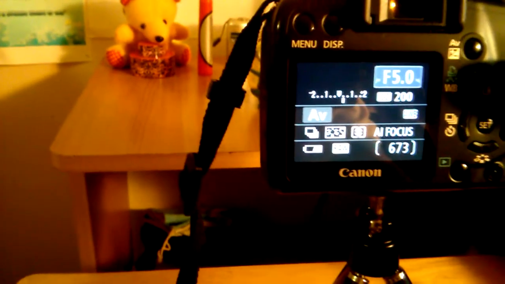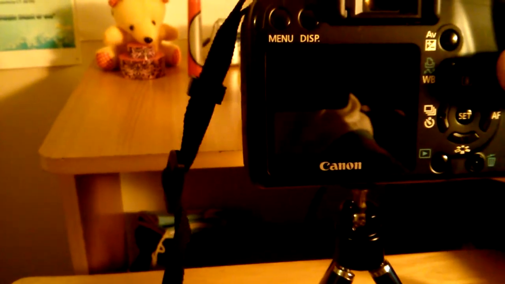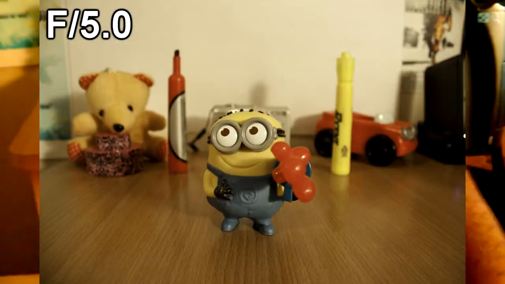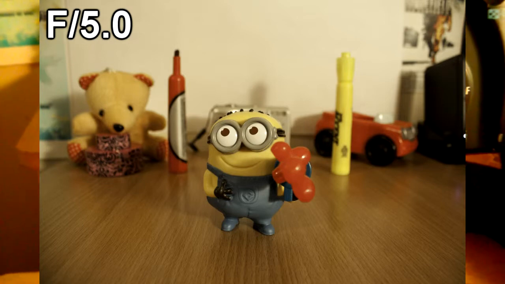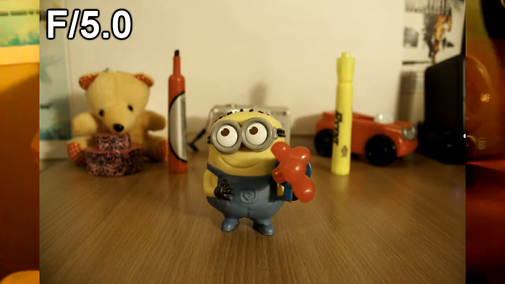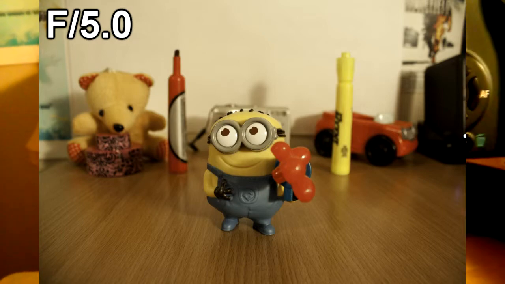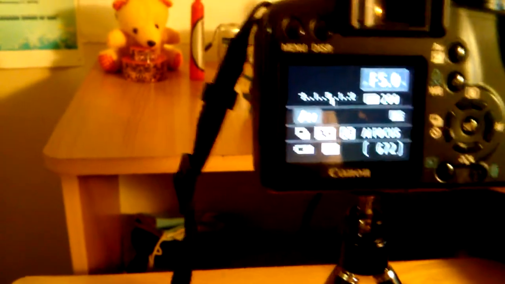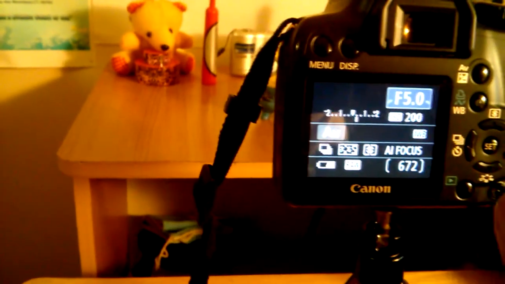So okay, at f5, let's see how that looks. And as you can see, our guy is still fully in focus and the background is blurred out, but not completely blurred out as before. Now, after this video, I'm going to go back in Lightroom and show you guys the comparison up close so you can see them.